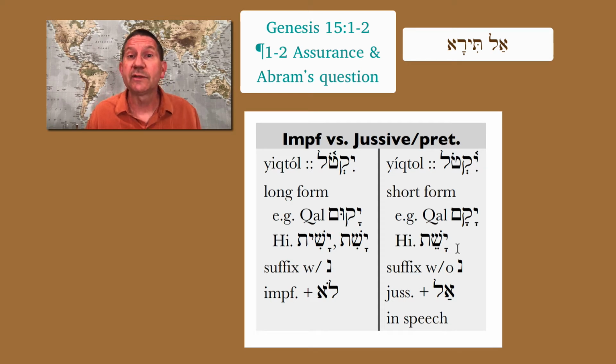And then the one that pertains to this verse: if it's negated, we'll have lo plus the imperfect, or we will have al plus the Jussive. Furthermore, the Jussive will always occur in speech. Maybe we should refine that further and say it will be in hortatory speech. So even if the verb isn't showing us by its form or by negation that it's Jussive, maybe there's an imperative close by, or the particle na, or something that is indicating to us that we have hortatory speech. And so our prefix form there is going to be a Jussive.